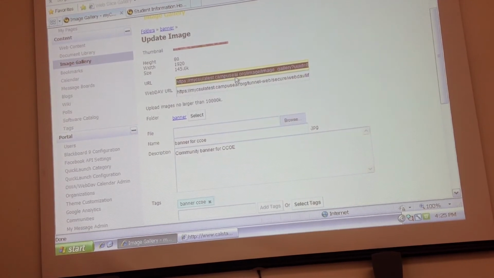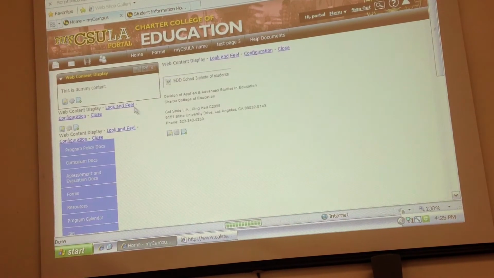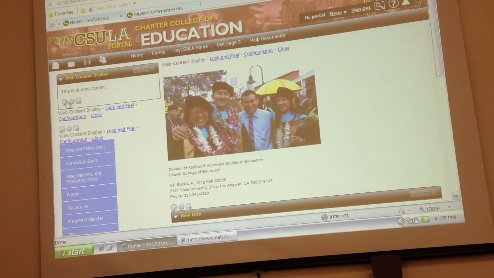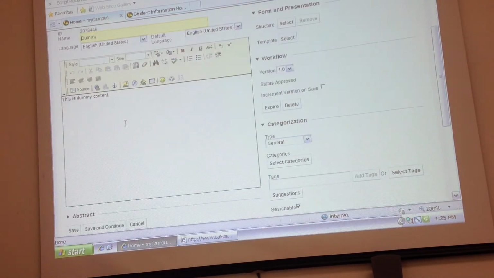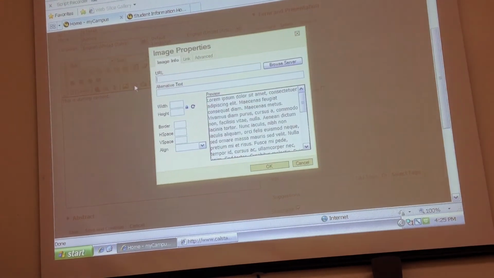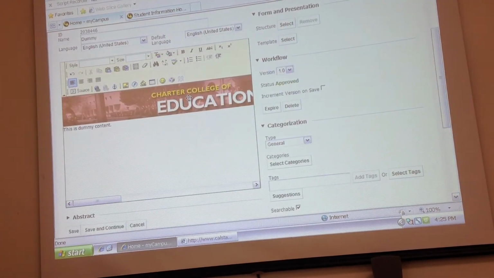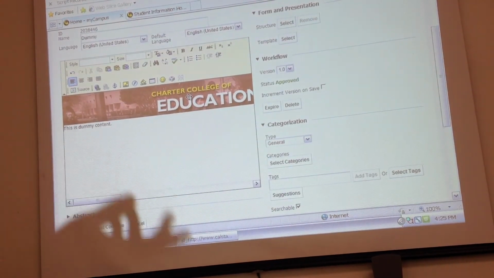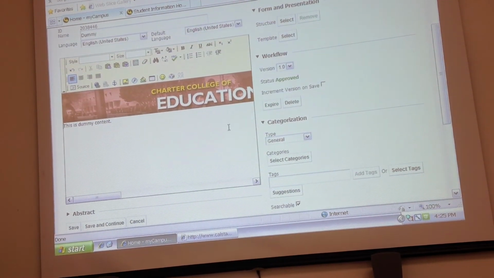So if I copy this, go back to the page, and edit this. Now I want to add an image. I pick the image icon, it wants the URL of the image. I click OK, and there's your image added. So that's the one tricky thing when it comes to images. First you need to upload it, then you have to grab the URL for it, so you can add it to your content.